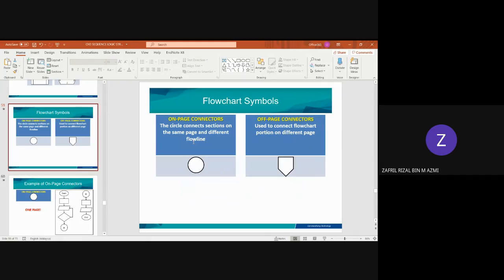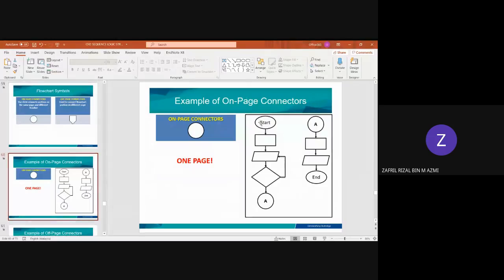Okay, connectors. If your flowchart is very long, we use a connector. For example, on page connector. Let's say this is your flowchart, not a complete one, and this is A4 size.